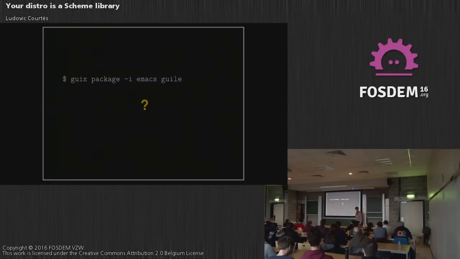To get some sort of a guided tour of what's inside GIGS in terms of APIs, we could start by looking at this command and ask ourselves what's going on when we type this. As you've seen before, this command is supposed to install Emacs and Guile in a single transaction, right? So what's going on?